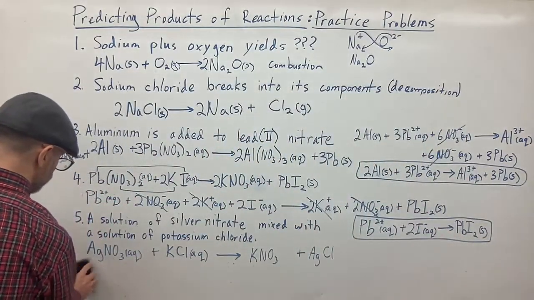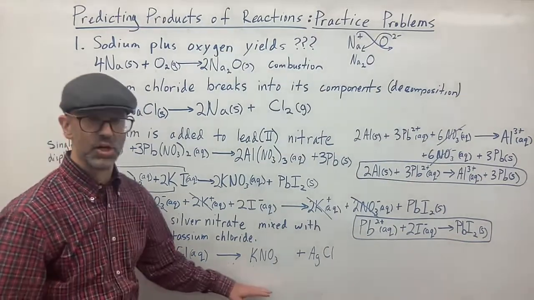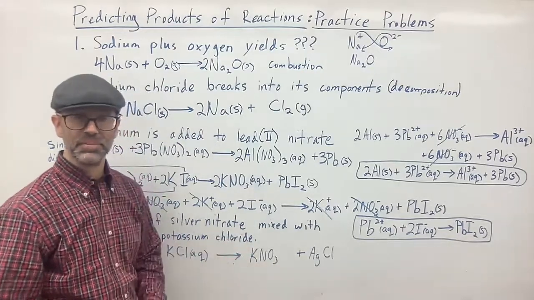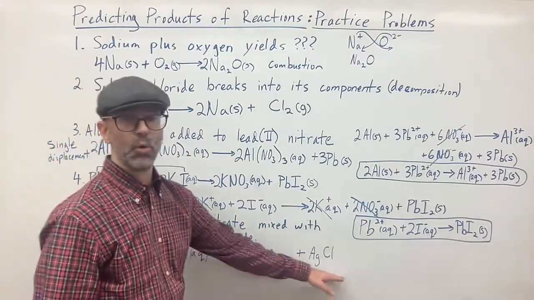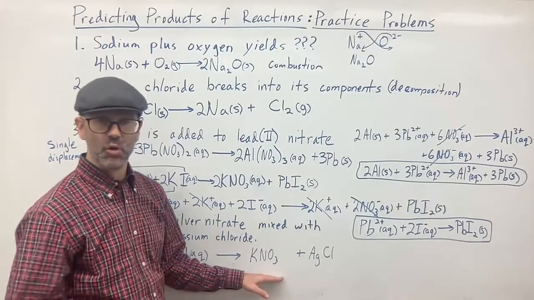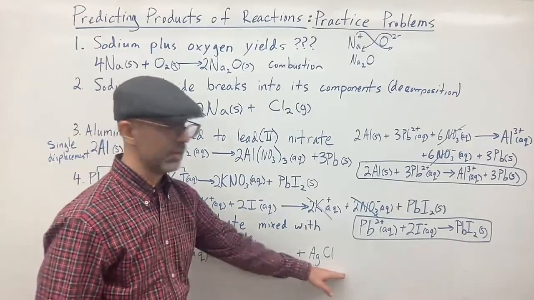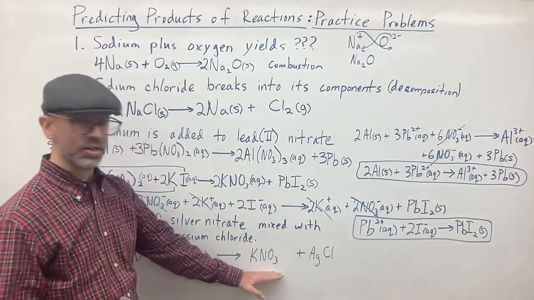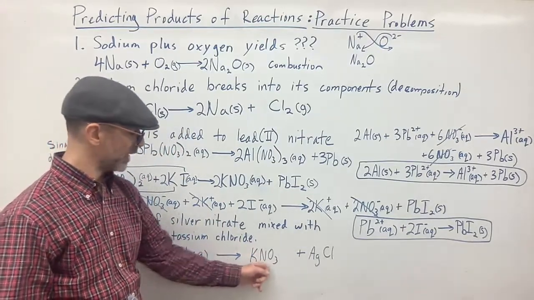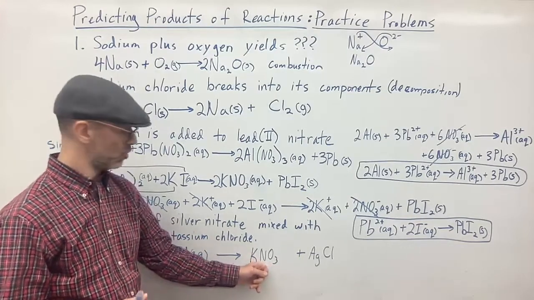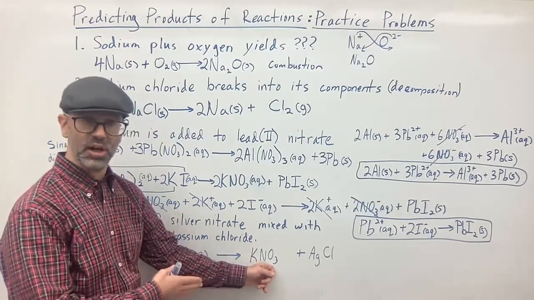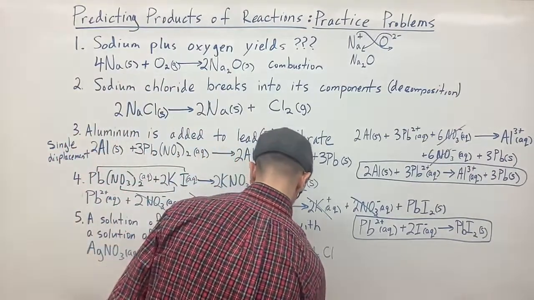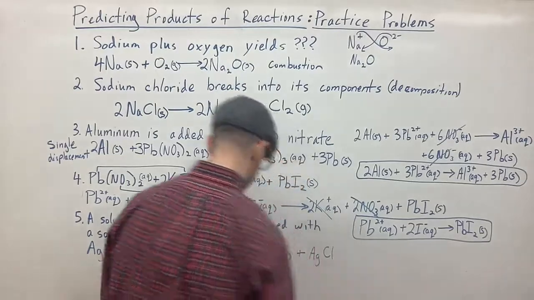So then we use our solubility rules, look at our solubility table to see which one, if any, is a precipitate. Now, if it turns out that both of these are aqueous, then there's no reaction. If one of them is a precipitate, then we have a reaction. Okay, so we know from our solubility table that all nitrates are soluble. So since we have a nitrate here, this is going to be soluble, and therefore it's aqueous. So it's dissolved in water.